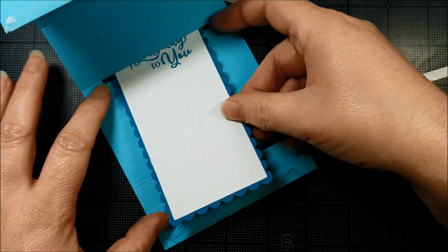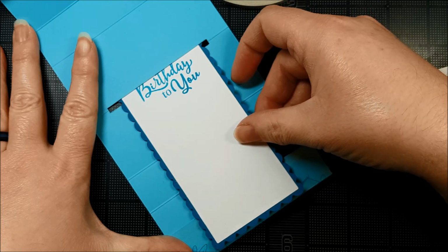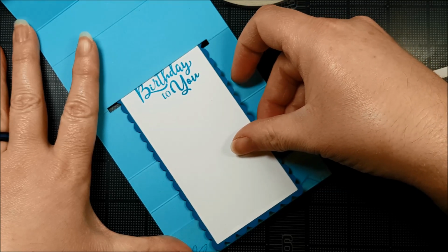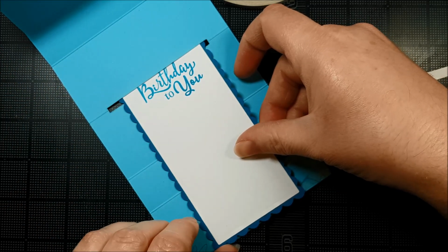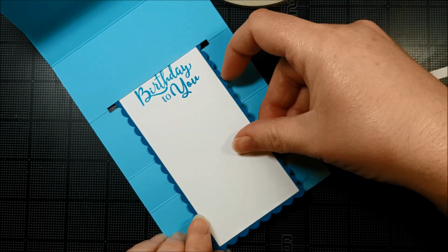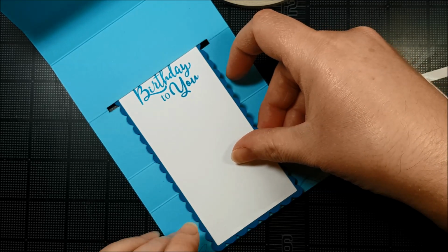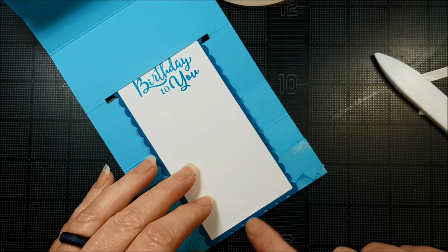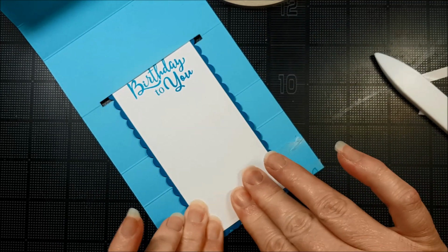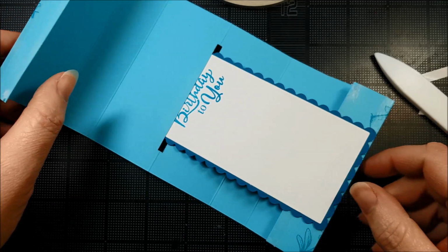and, aiming to center the top of it within the hole, you're going to bring down that tag to that bottom part where your adhesive is now ready to go, and you're going to place the tag right to that score line. Give it a good press. Okay, now it's stuck. Now we're going to sandwich it in.